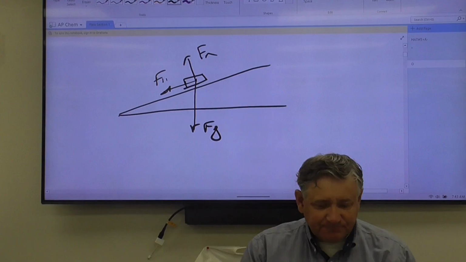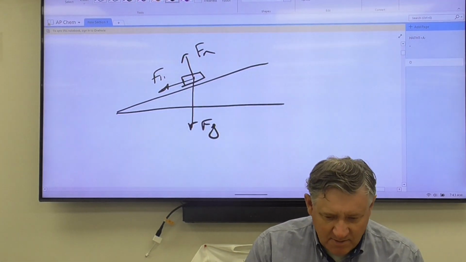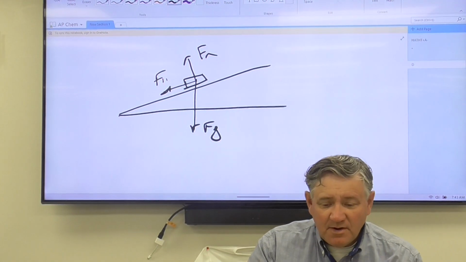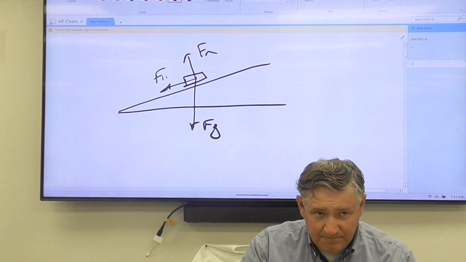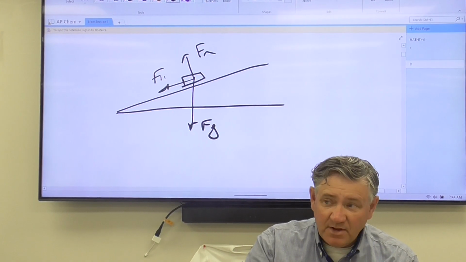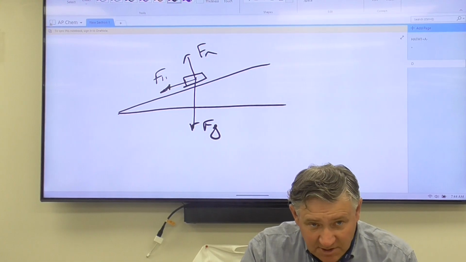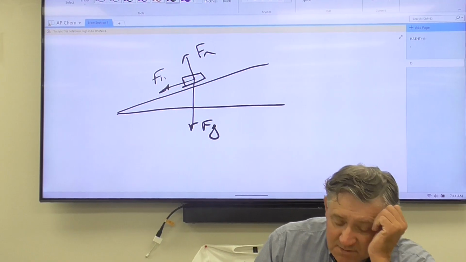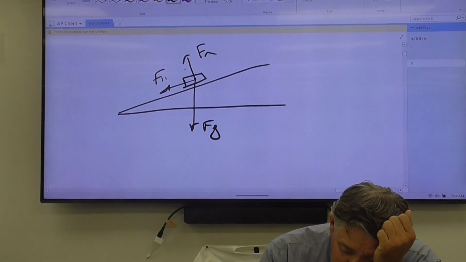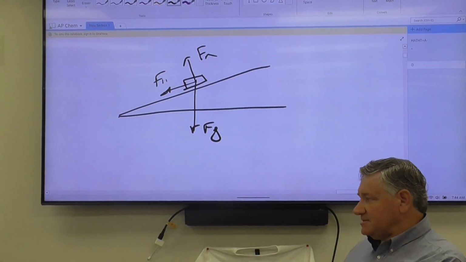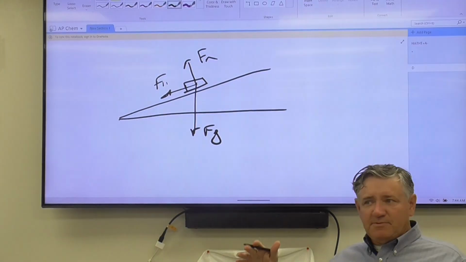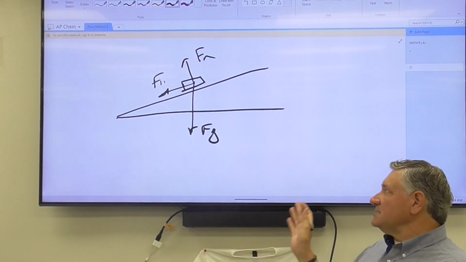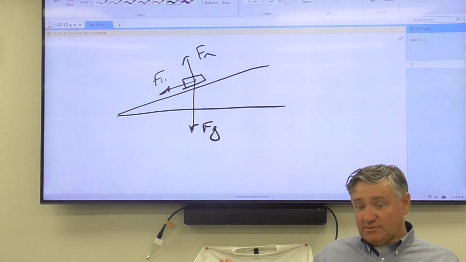Now, here's the story. These are the 3 that are always there: gravity, force parallel, force normal. But you have to remember, your equation to calculate force parallel is not on your equation sheet. The way to calculate force normal is not on your equation sheet. So you got to realize that, oh, and drawing it this way is more technically correct because it shows how the forces are actually acting. Problem is, it doesn't do you much good in terms of trying to figure out the trig functions.